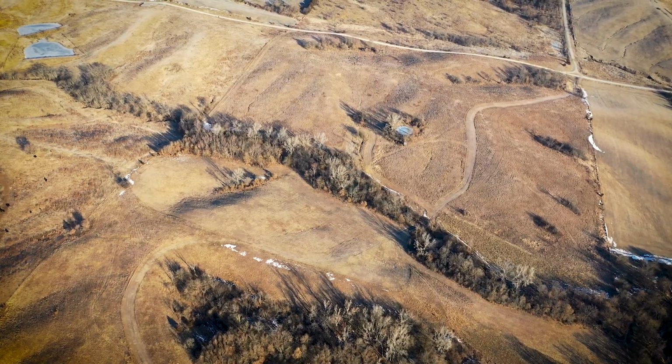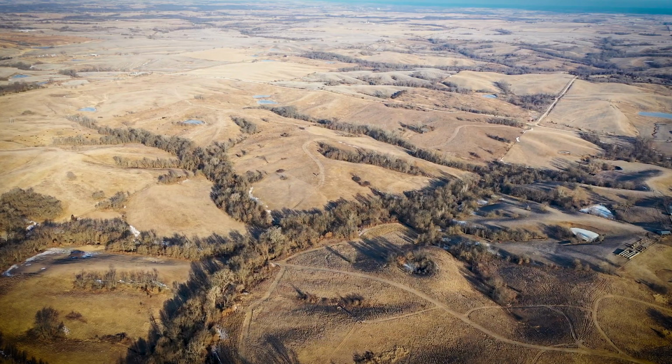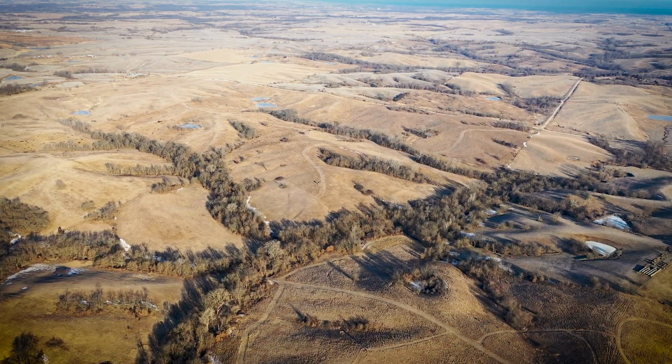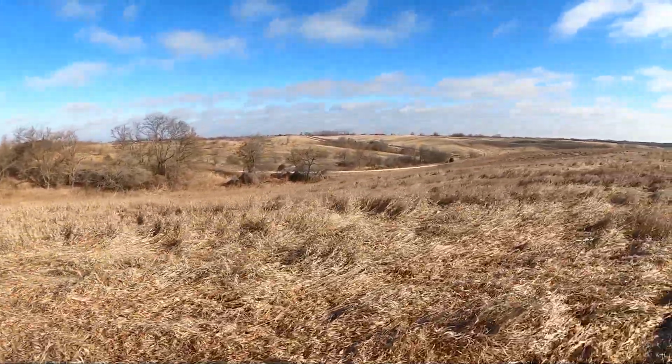All right, we're just driving through the CRP. They've got nice paths cut everywhere, and really gonna show you why I really love the top couple counties next to the Iowa line. This big rolly ground. CRP ground is really good when it's that rolly stuff. You could put row crop on the side of most of it, but it's vantage points. And we're gonna pull up this blind here and just show you what this guy's looking at, and it is absolutely perfect.